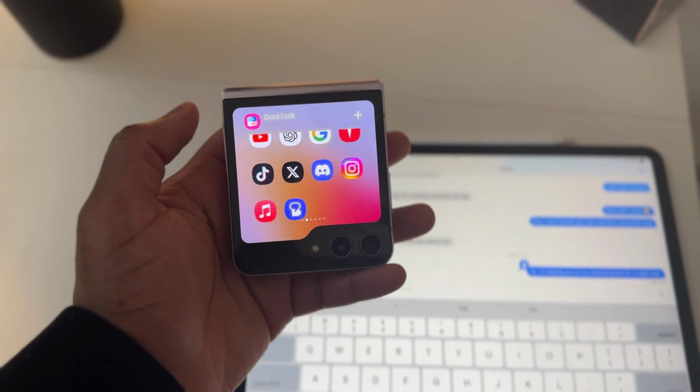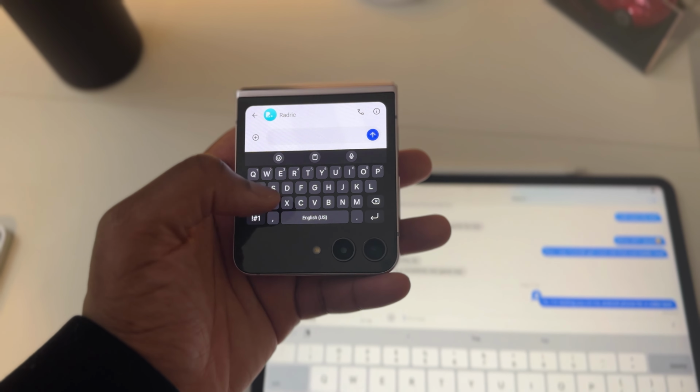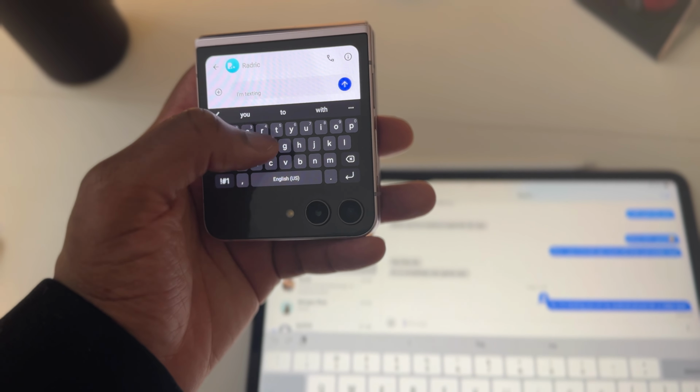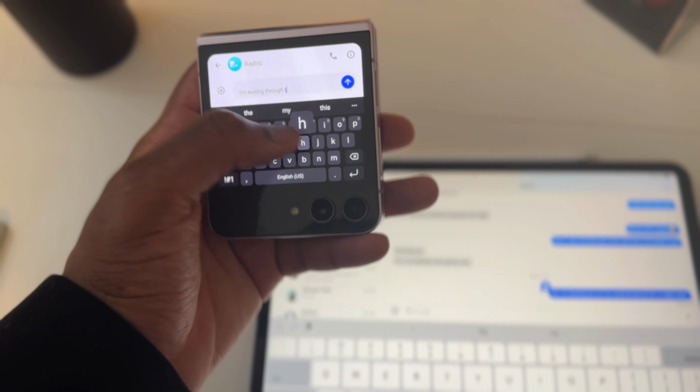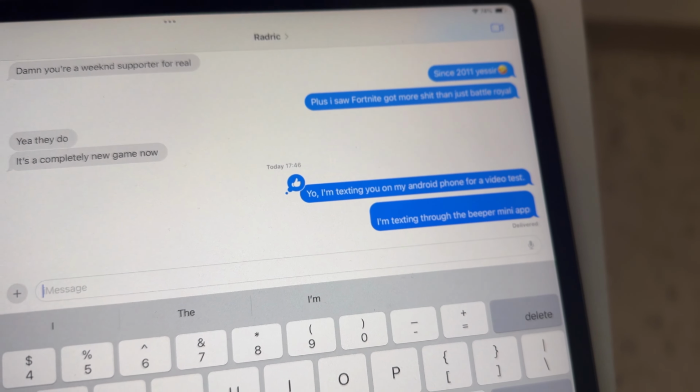And with the Galaxy Z Flip 5, I can actually open the Beeper Mini app straight from the lock screen. So if I go here, I have the Beeper Mini app over here, and I can just click on it and start texting away. So I can just text through the lock screen, and that's pretty cool. That's one of the things that you can enjoy with the fact that Beeper Mini is on Android, because you can use the different capabilities of different Android phones and take advantage of that. With the iPhone, there are some advantages of using iMessage, but there are also different advantages that you can have with Beeper Mini on the Android side.